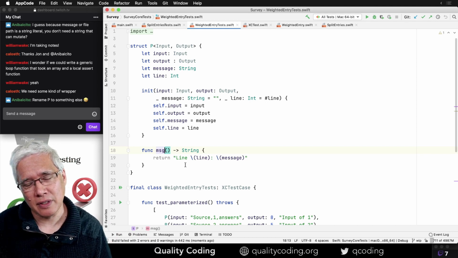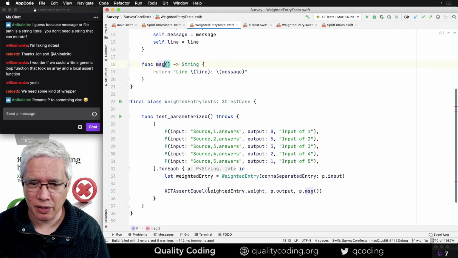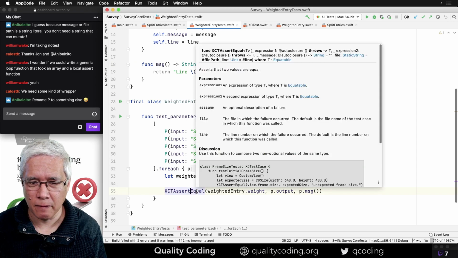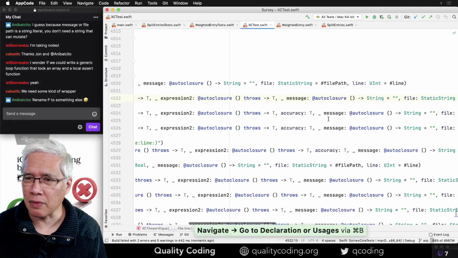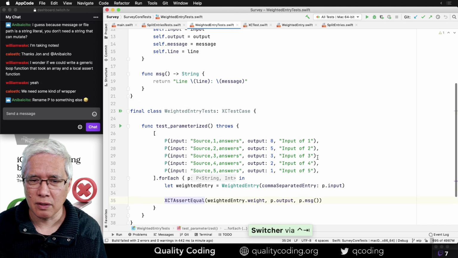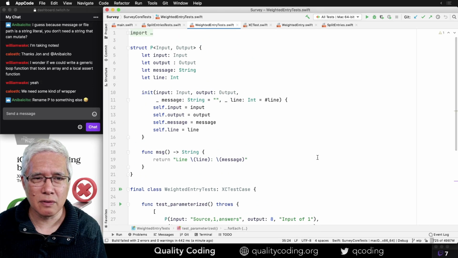So, how about if we look at it in context here? Assert equal. Here it's called message. You know what I want to do? We don't really need to access these. Actually, even these we can make private probably.